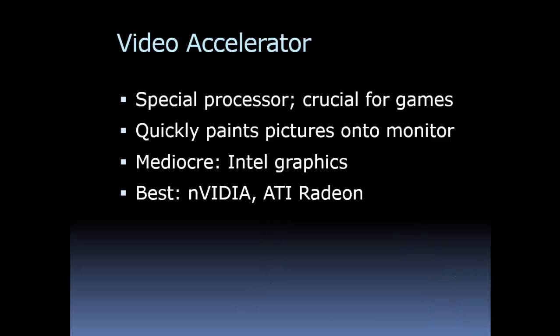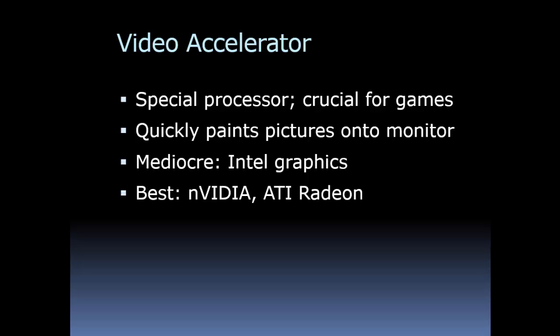So if you don't have a touch screen, it's much more problematic, which is a big issue with Windows 8. When you buy a computer nowadays, it usually will come with some type of video accelerator, which basically just speeds up the number of pixels going to the screen. Nowadays, we use a lot of video. We watch movies and TV shows on our computers, and we play a lot of video games. So it's important for most of us that we get really fast graphics. And the way to do this is with a video accelerator.